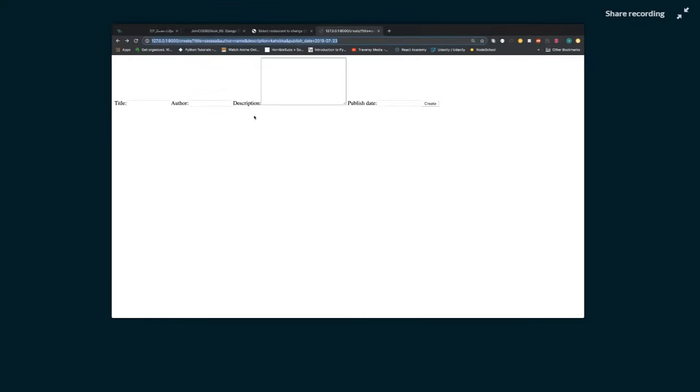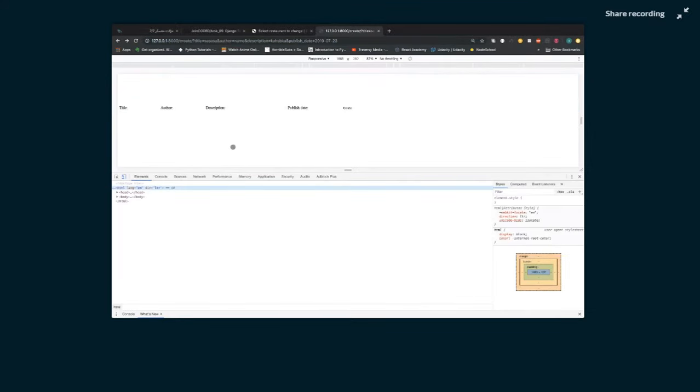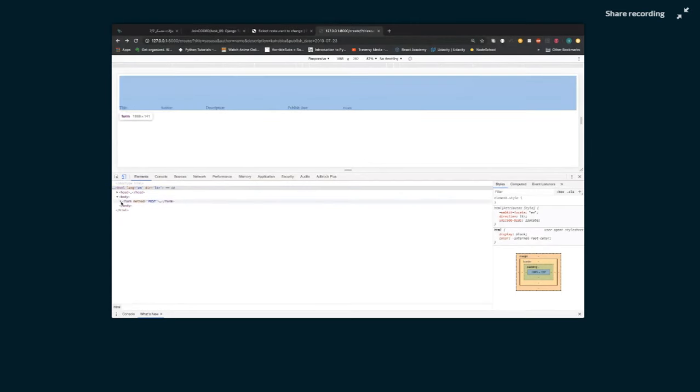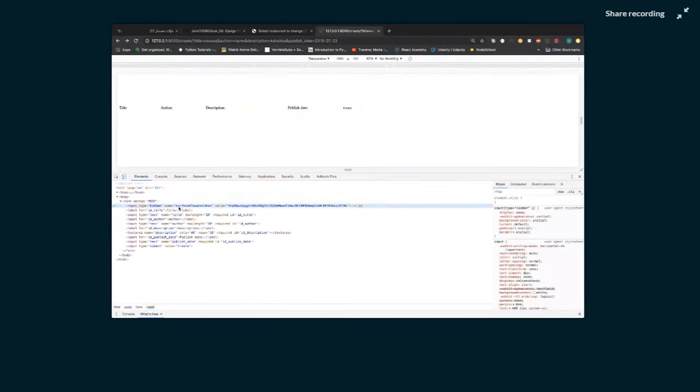If I inspect this page and I open the form, I see that there's a CSRF token here with this value. You see this token that gets generated? Every time you come to this page, it generates a different token.